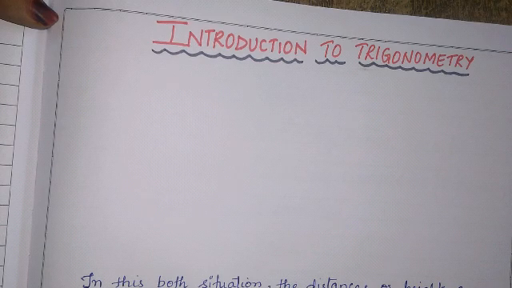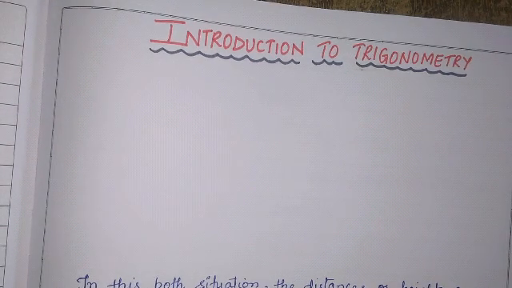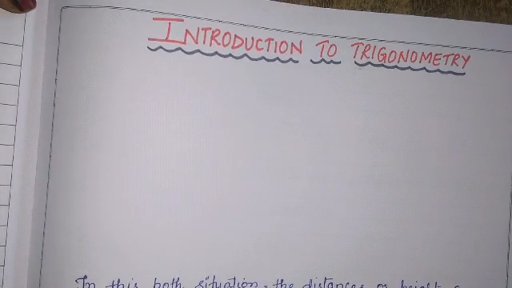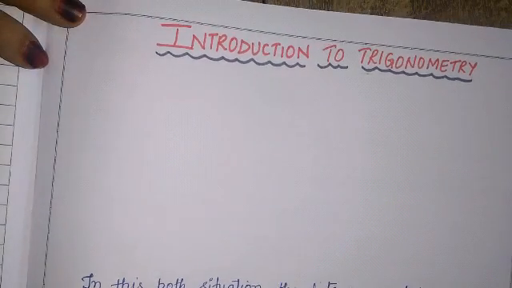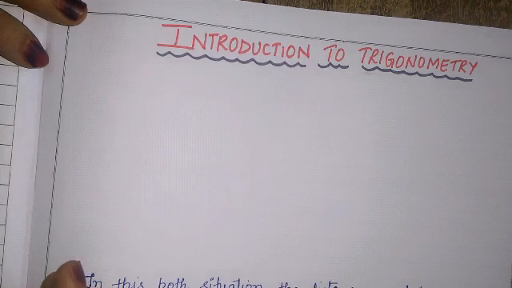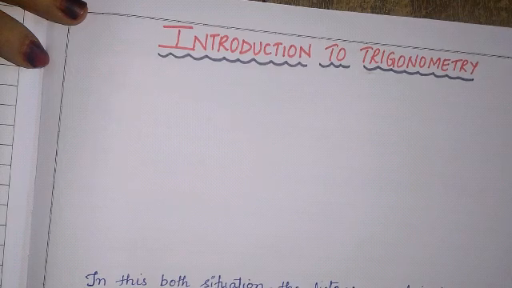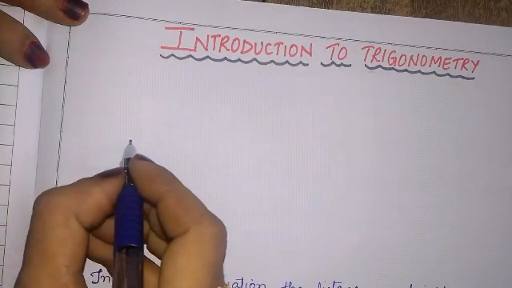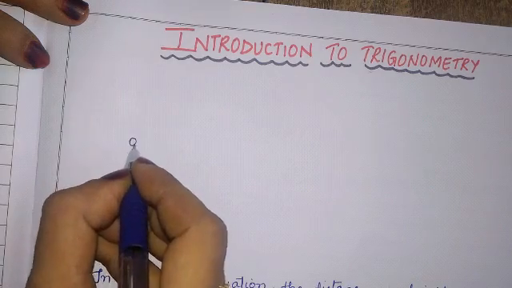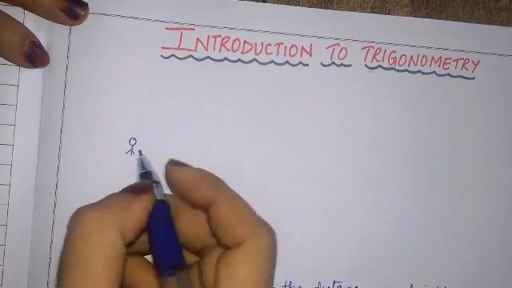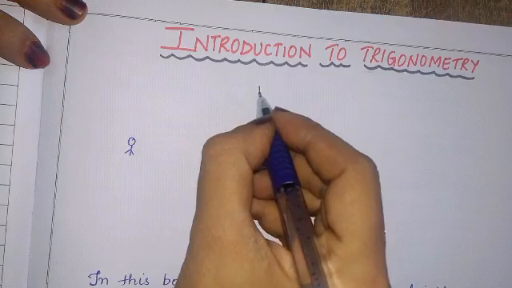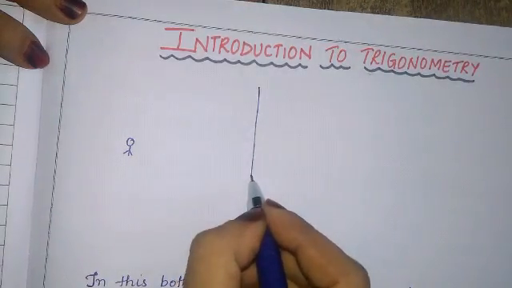For example, let us take some example from our surrounding. Suppose the students of a school are visiting Qutub Minar. Now if a student is looking up at the top of the Minar, for example, I'll take this is one student of the school. Suppose we will imagine this is a Qutub Minar.